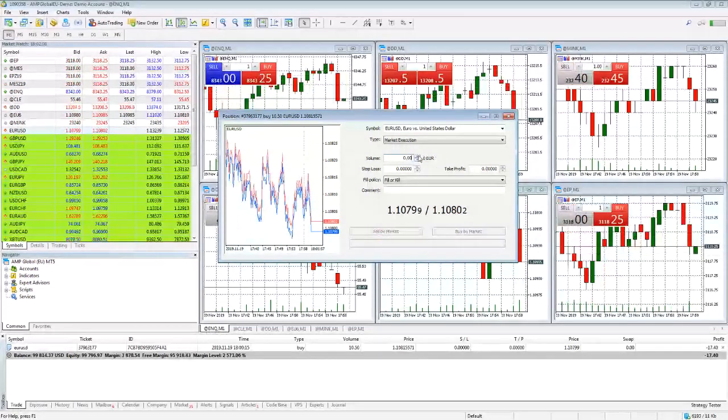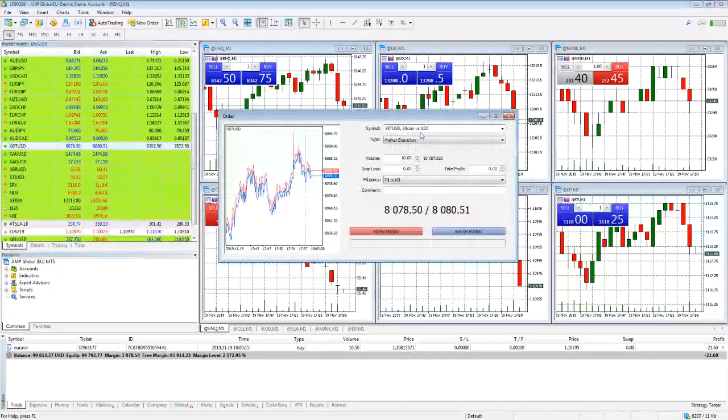See how it's 0, and then if I go to the next one up, it's 0.10. Out of curiosity, I want to try the Bitcoin here. I believe we were able to get all the way down to 0.01, right? You see that? So you have a lot of flexibility with all the different markets that you trade.